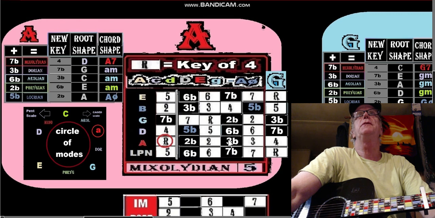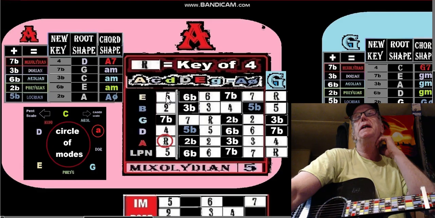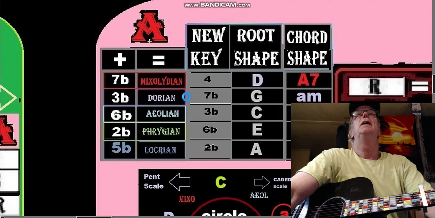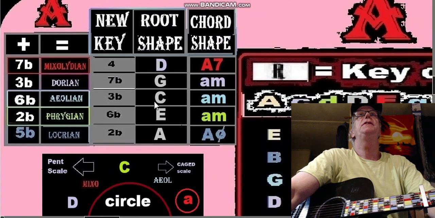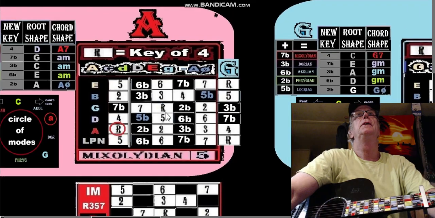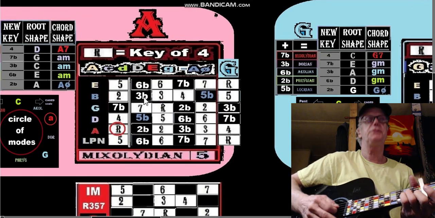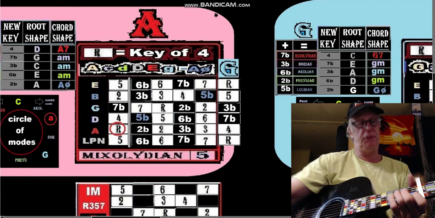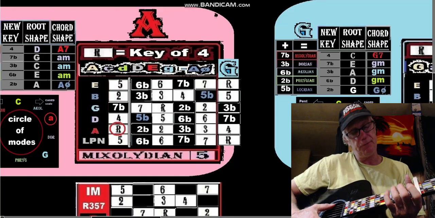So it's 7 flat, 3 flat, 5. 7 flat's going to be the 5th because you know that's the 5th in the C shape. And then 3 flat and then 5 again. So making it into an Aeolian is the key of 3 flat there. It's C shaped. So it's the key of 3 flat, so that's pretty much an E flat if you're playing a C minor. So you're playing an A minor shape. The root shape is going to be a C shape. And that's going to be in the E flat. Here's your E.